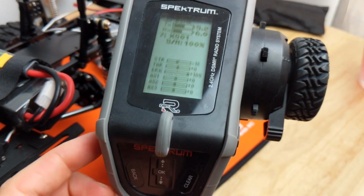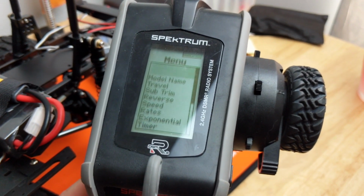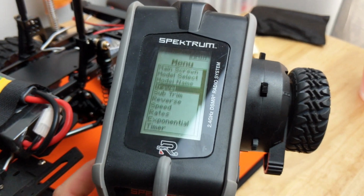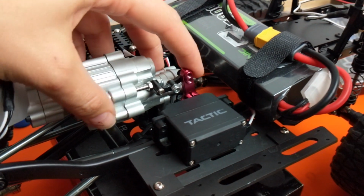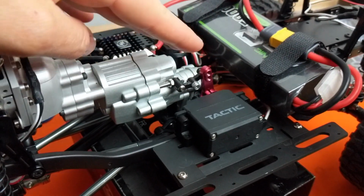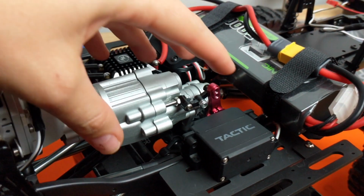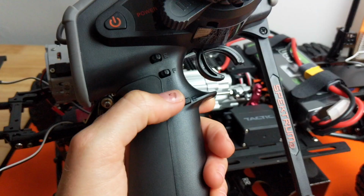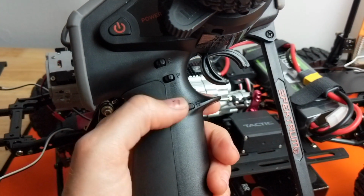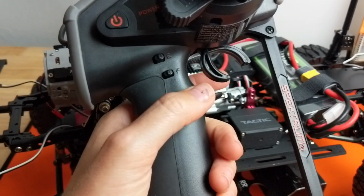So to set the limits, you're gonna go into the settings and you're gonna go to travel. Then scroll down to aux 1. And then I click the percentage where I saw it was engaging the shift mechanism, but not overextending the servo arm where you get that mechanical sound. So for me, my settings were 0% and 37%. And then I set it to switch G. I thought this would be really nice because you could just basically use your thumb to shift.